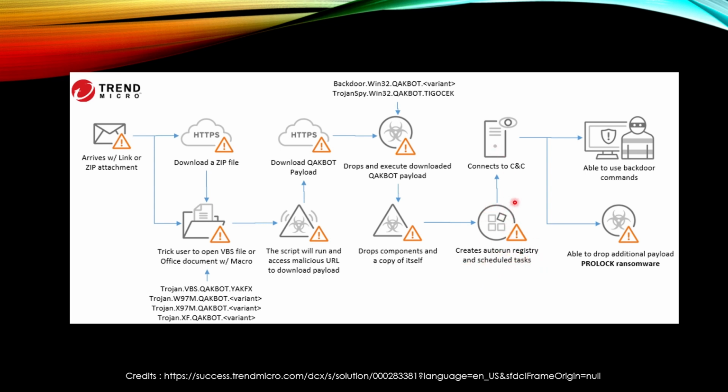Once it is there, it will try to connect to the C2 server, and we all know the C2 server can send any commands and drop another payload, right? Or it can stage a third payload, something like the Prolock ransomware. They can also send your crucial information, like passwords, to the C2 server, and the attacker can know your passwords without even doing anything. So this is the kill chain, or the attack stages, of the Quackbot malware sample.